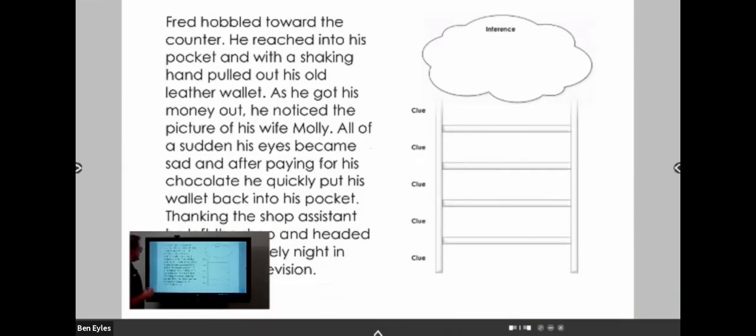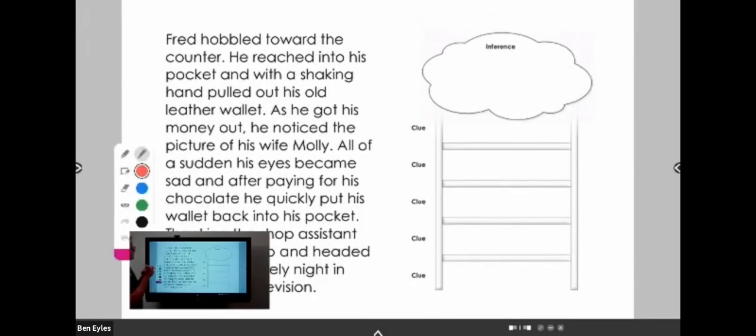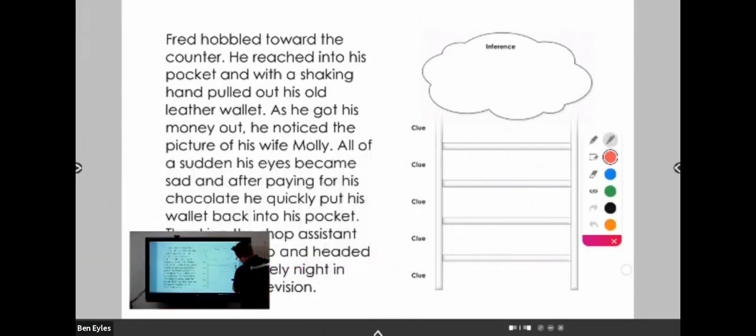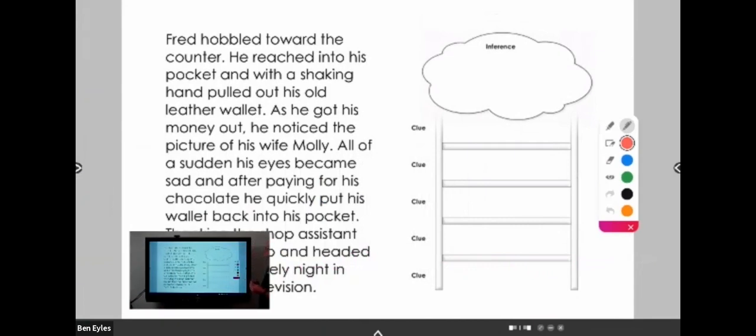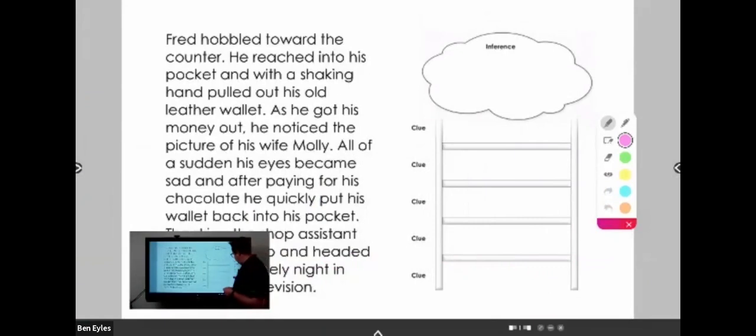Thank you. So I always found that inference was one of the more complex or challenging reading comprehension skills to teach. So I cobbled together this from two different authors. On the left, I think the text is actually from Sheena Cameron, and the graphic organizer there is from Alison Davies. And I love this graphic organizer for inference. So for this exact reason.